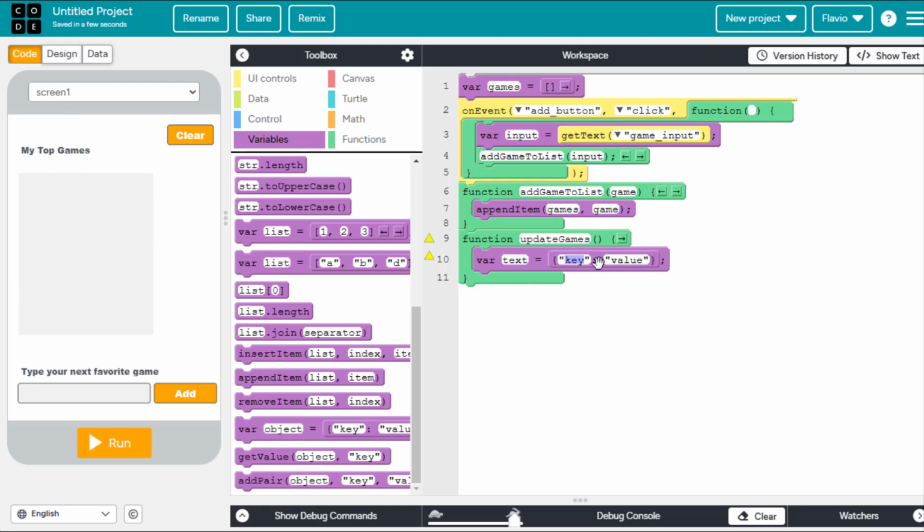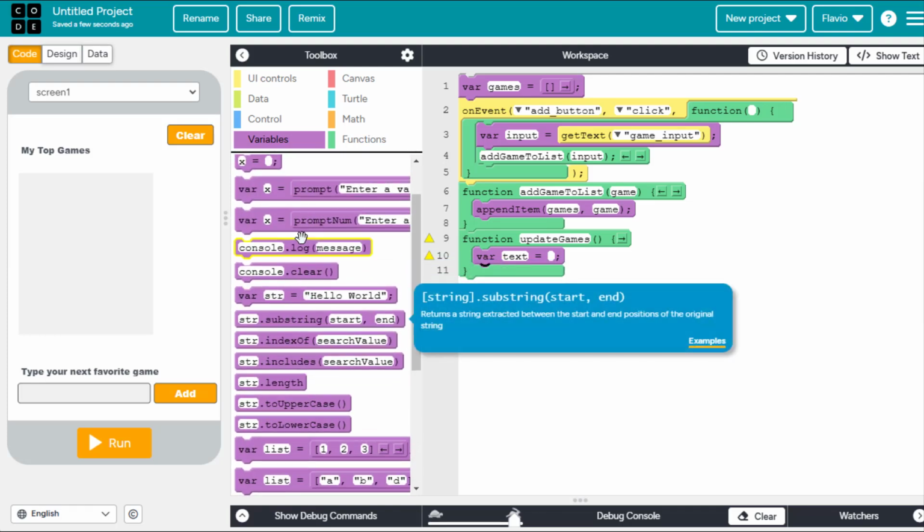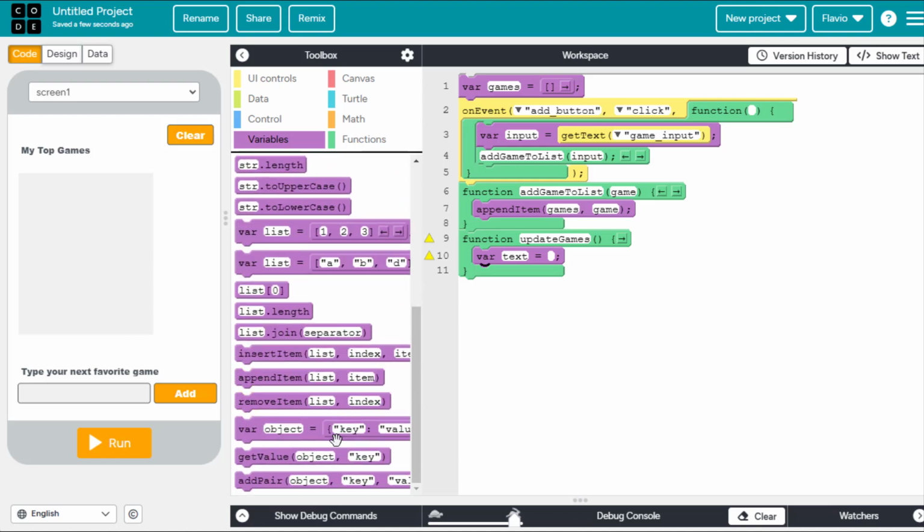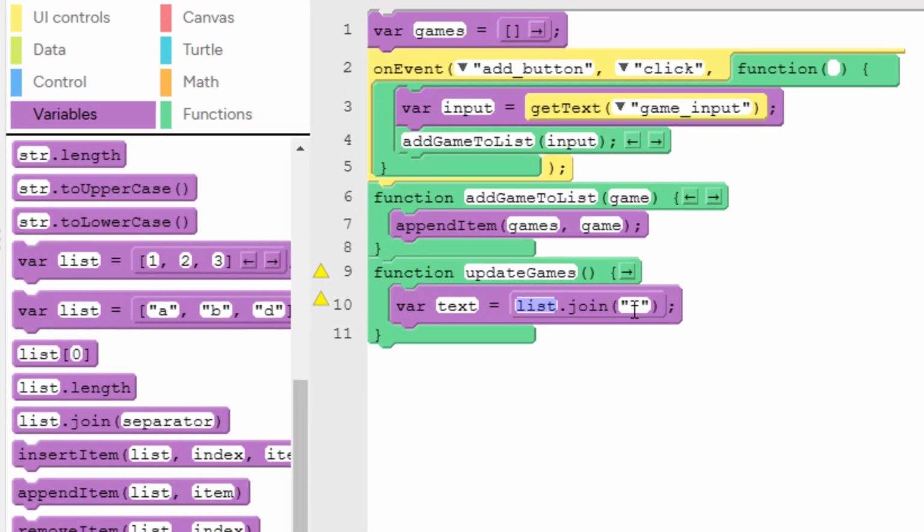And there's a couple ways of doing what I'm about to do. I'm actually going to do it in one of the simpler ways, which is I'm going to use join, which you may have learned about in a couple different ways in your class. What join is going to do is I'm going to take this list games, and I'm going to join it with this character right here, which is actually just a line. It's the end of the line. So what this is going to do is it's going to take each item from this list, and it's going to put a new line in between them.